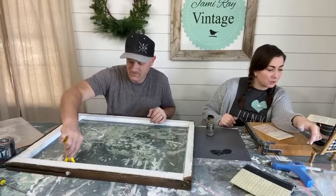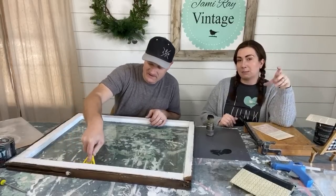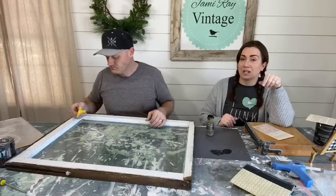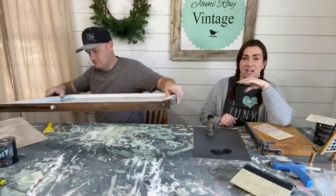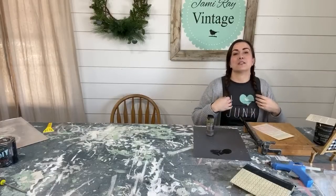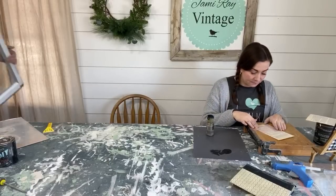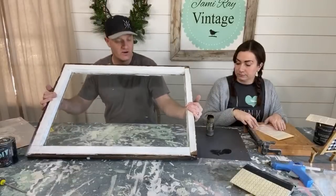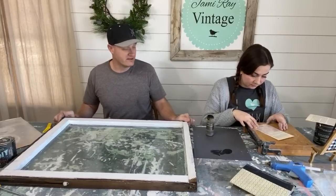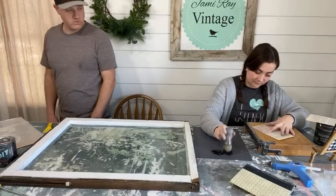One of the new stencils is a mini pack of eight. Yesterday for channel members they went live to show how to make shelf sitter signs from two-by-fours, because so many are left over from the farmhouse build. Jamie's coming up with all kinds of ways to craft with them. She decides to go ahead and paint the front of the window for the no-glare chalkboard look.